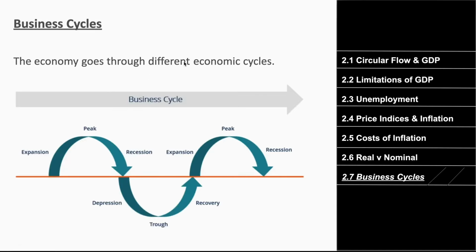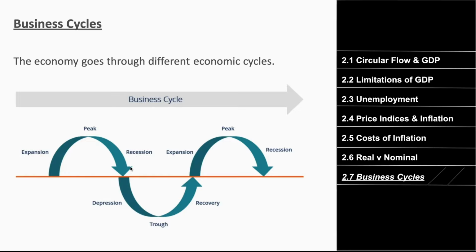Finally, the main concept you should understand is that our economy goes in cycles. It not only is connected, but it expands and decreases. You'll see four main terms that you might see: expansion, peak, recession, depression, and whatever this is, trough. Expansion is when the economy is growing very rapidly. During expansion, GDP growth is up, unemployment starts decreasing, and inflation may be increasing or decreasing, it depends. Peak is the highest point an economy will reach.